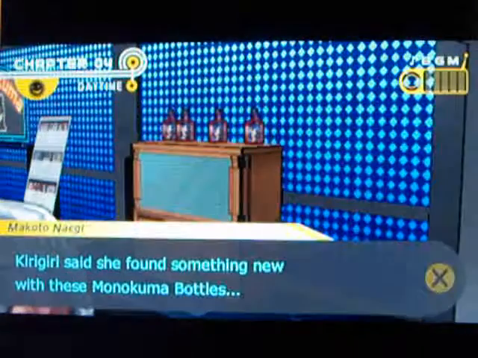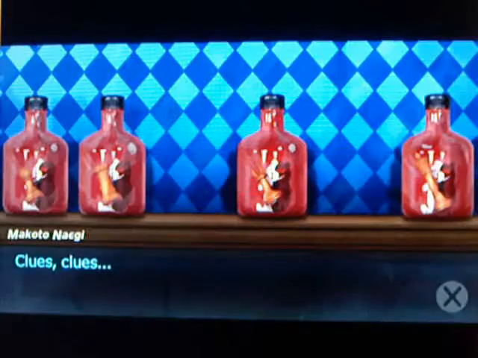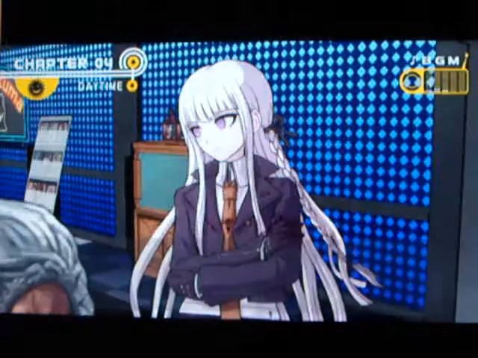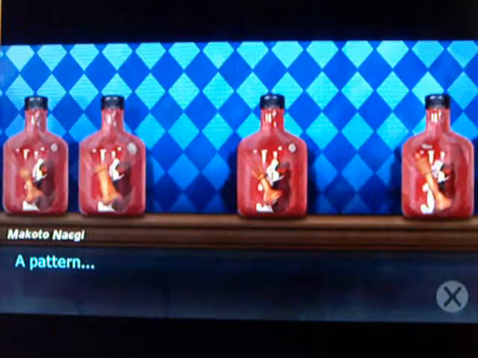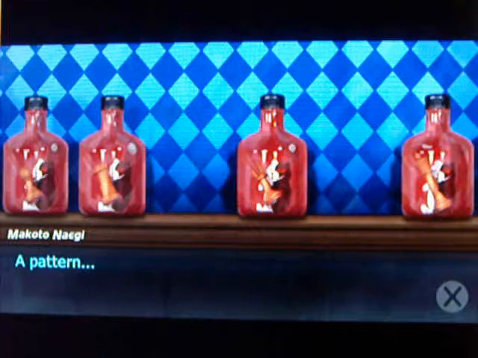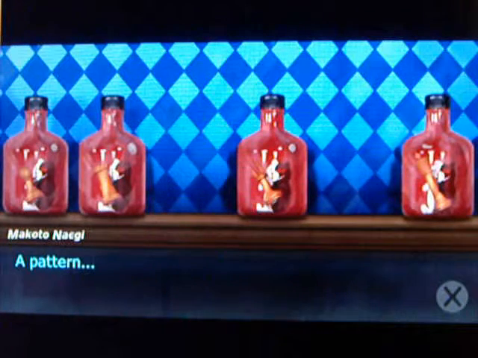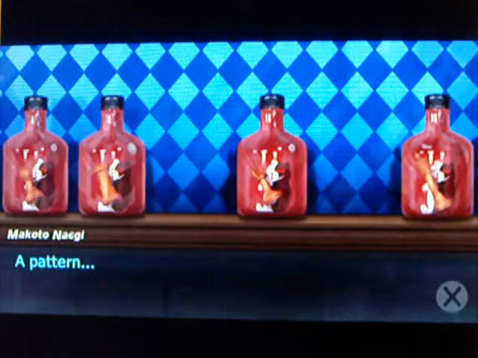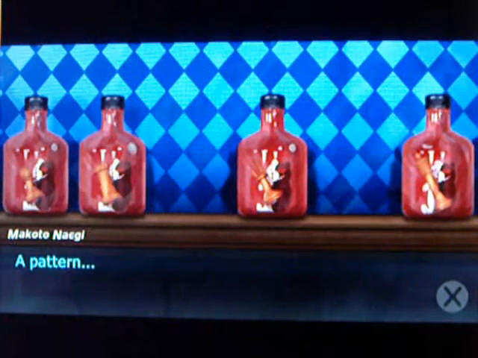Monokuma bottles. Kirigiri said she found something new with these Monokuma bottles. Clues. So, did you figure it out? Look carefully, and you should see there's a pattern to that set of Monokuma bottles. Pattern. Hold on a second. That's supposed to be a bishop there. The third one in, the one with no glass on either side. Is that a bishop? Because if so, the one that's missing on the left-hand side should be a knight, which is what I've already found, and the one on the right-hand side should be a queen, which I haven't seen.